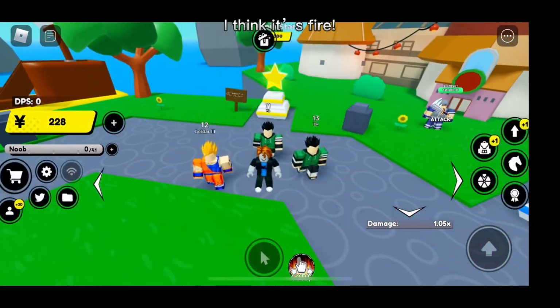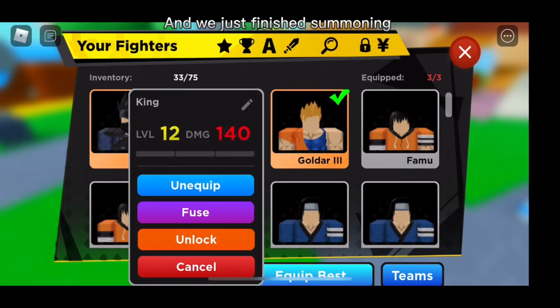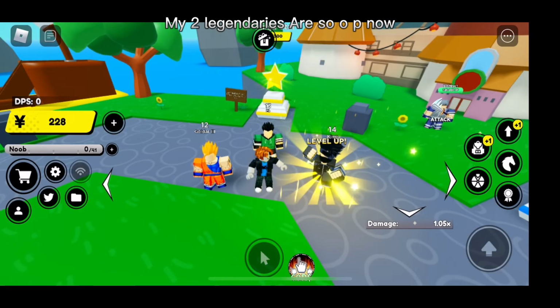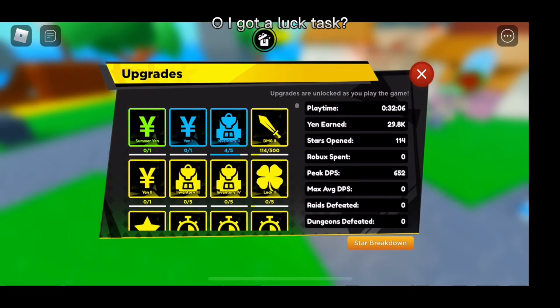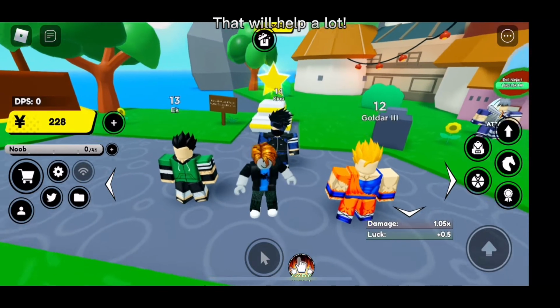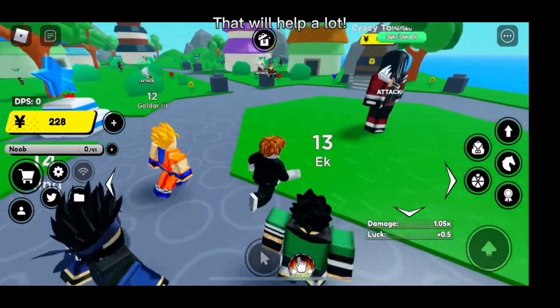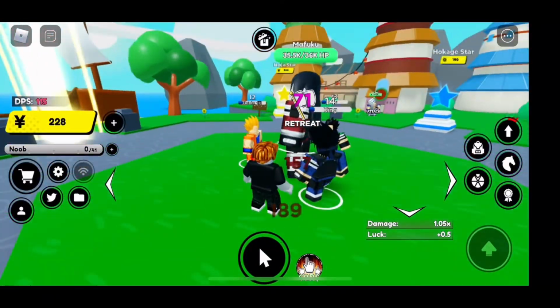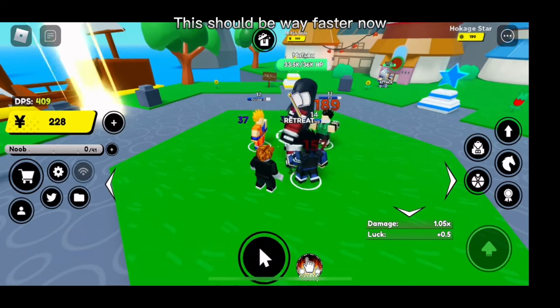I think it's fire. And we just finished summoning. My two legendaries are so OP now. Oh, I got a luck task. That will help a lot. Now let's try to get to the next world. This should be way faster now.